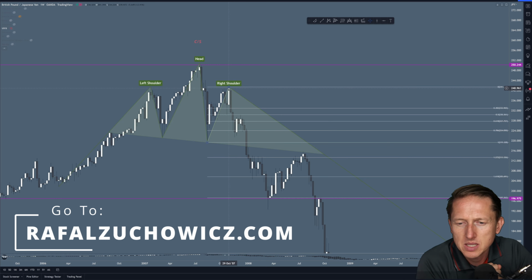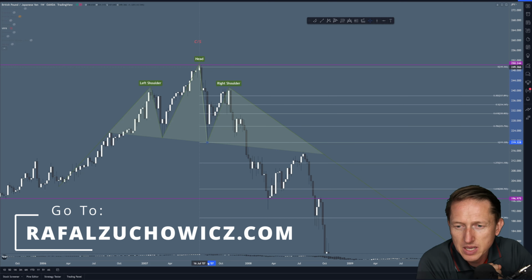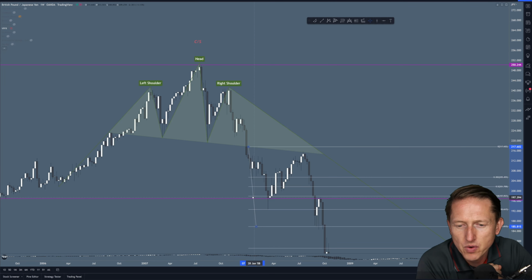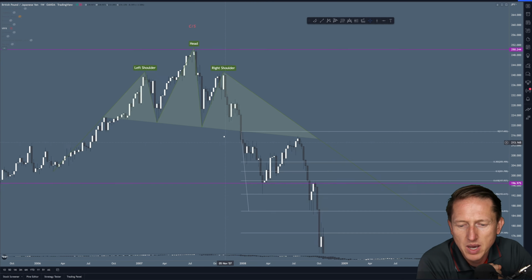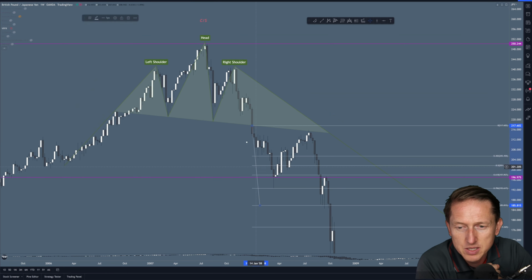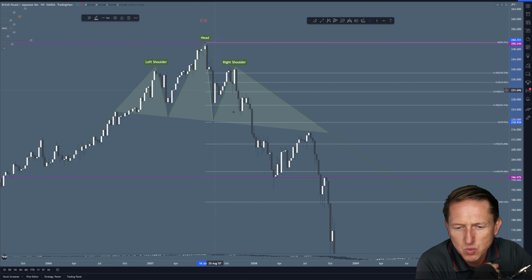Go to my website. And another way is that we are calculating the impulse here, and then we are putting it from the moment of the breakthrough line. So this is the neckline, and that would be our breakthrough, and this is our 100% over here. So we can see that there was a perfect reaction at this point as well. We got a very strong reaction previously on this level, and we have a beautiful reaction on that level, as well as of course 100% here.